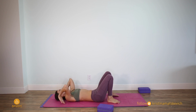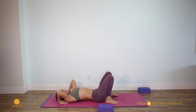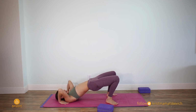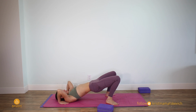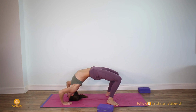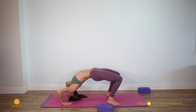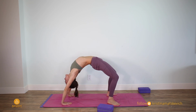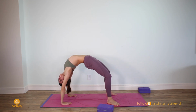Bring the palms towards the ears, activate the core, root the feet into the mat, squeeze the glutes, and start pushing your hips up towards the ceiling. Peel your lower back, middle back, upper back, and now bring the weight towards the crown of the head. Realign the position of your feet. Bring them parallel to one another, the palms, and now start extending your arms and send the shoulders forward, send the chest forward, trying to align your shoulders over the wrists.